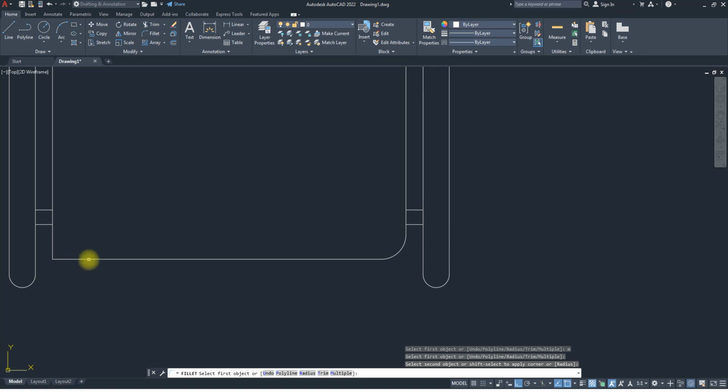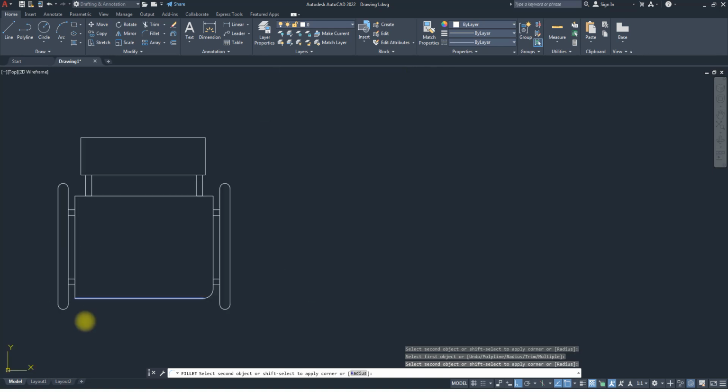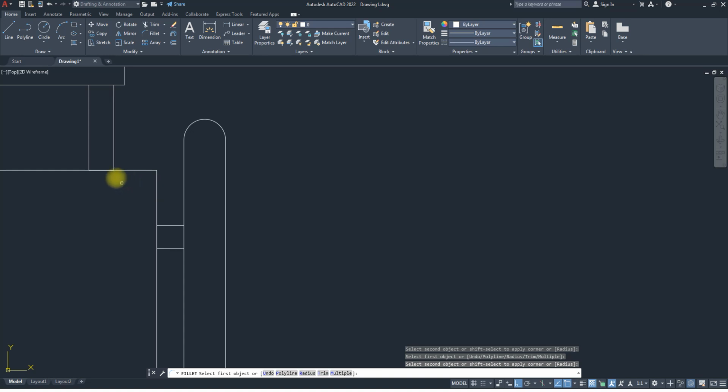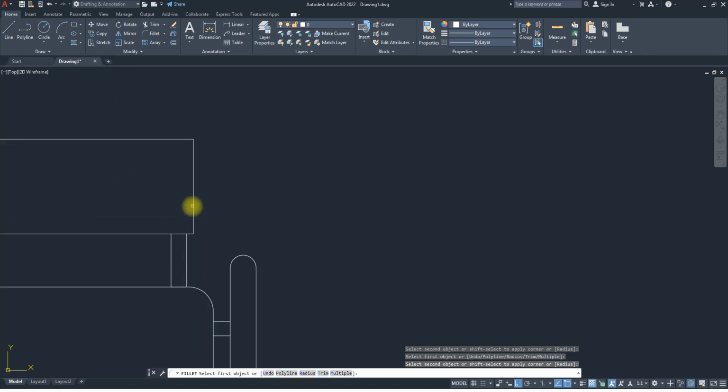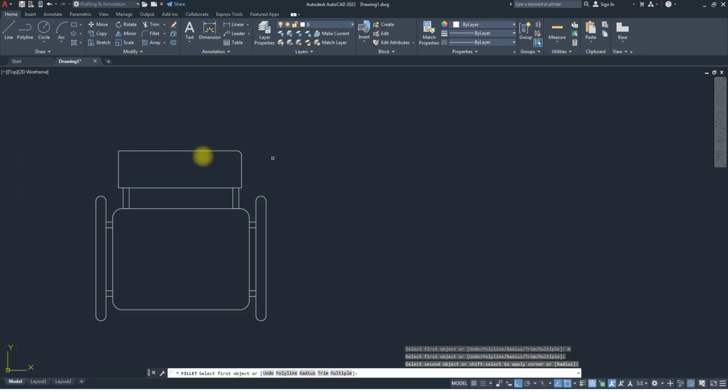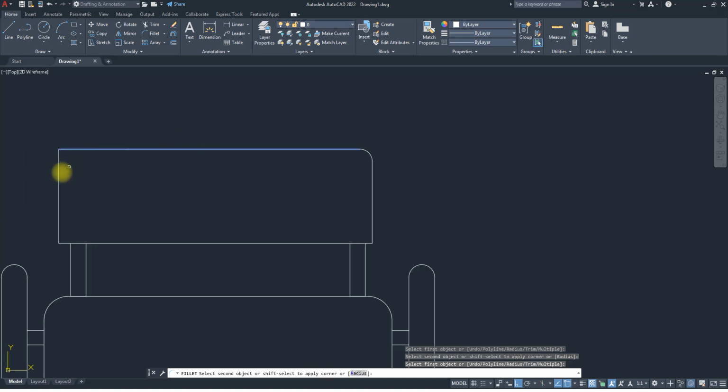So this is where the work is, creating the stuff. That's where the main thing is. But once you're done creating it, to now convert it to block is not a problem. So just do this and set another radius, maybe this 1.5, and for multiple, pick here to here, here to here.